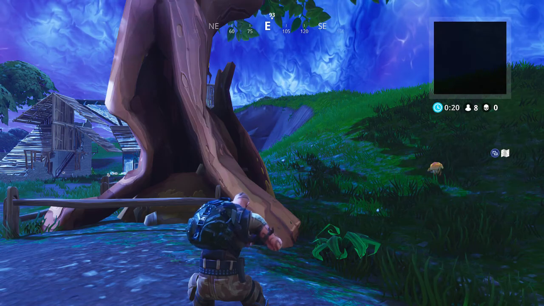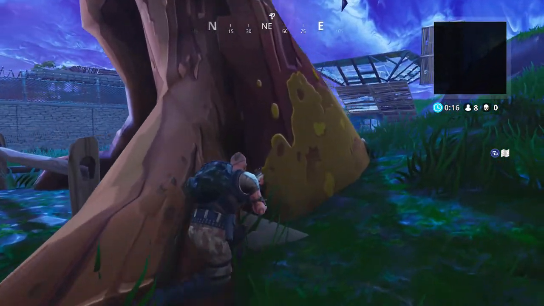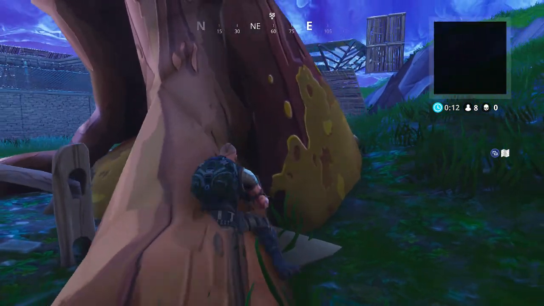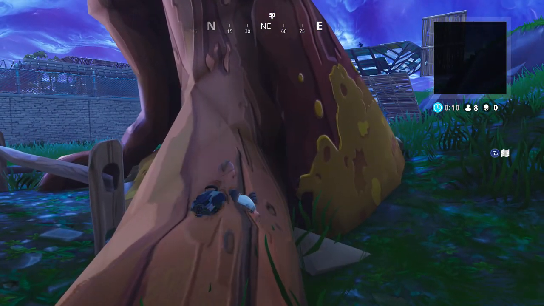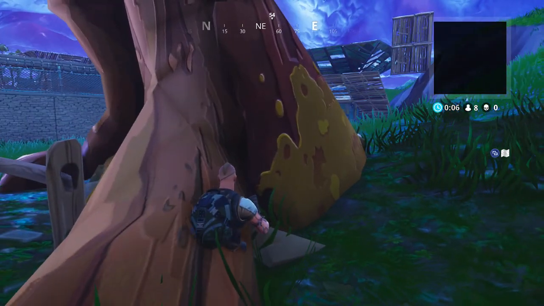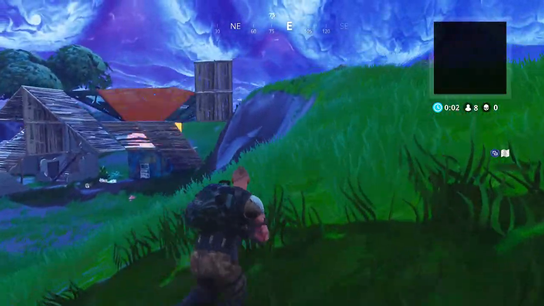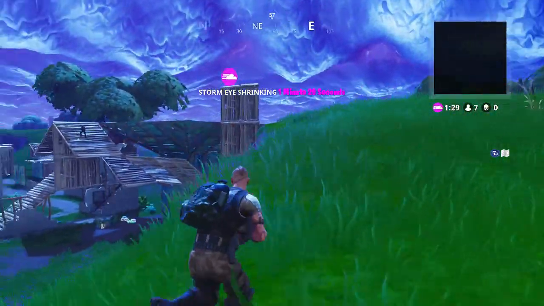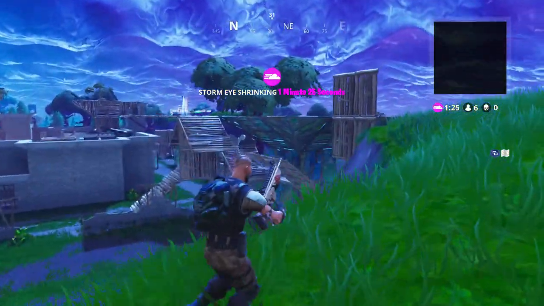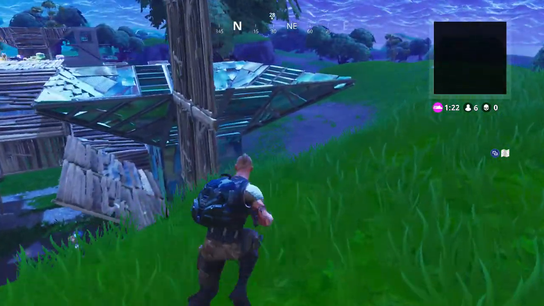or Salty Springs, or trying to come from Tilted Towers. Those are choke points. So set up in those areas. Now this is a weird glitch spot I just did. Set up in those areas, and you can pick off people. You can get some easy kills by doing that. So yeah, these places are called choke points.